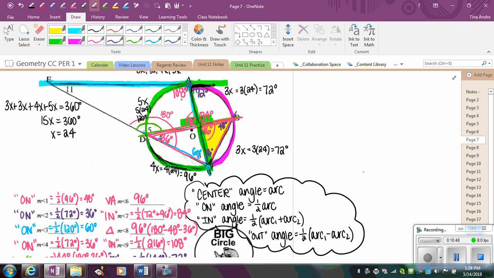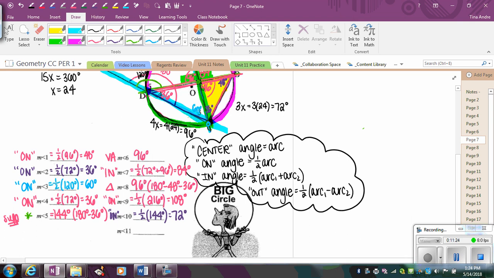So then the last angle here is angle 11. So I'm going to go ahead and just highlight this whole angle 11. You can see why the index cards can become very helpful because you have all these colors and highlighting and different things happening here. So it's nice to have the index cards to help you see what you need to see. So when I look at this last one here, the blue angle, it's an out angle. It's cutting into this arc right here in front, and it's cutting into the arc in back here. So we have this big arc and we have this small arc.